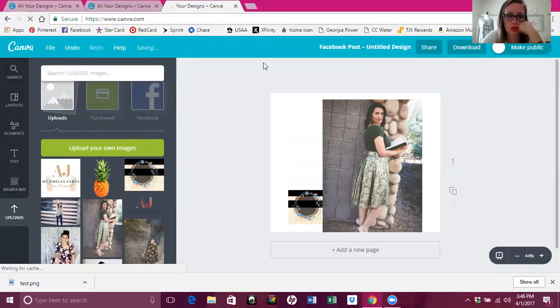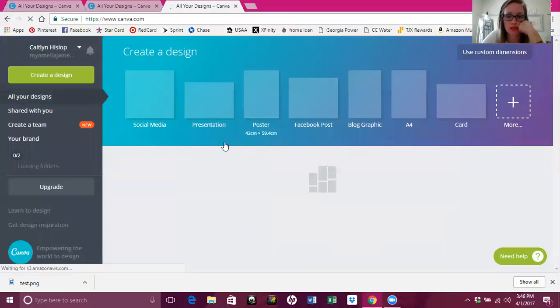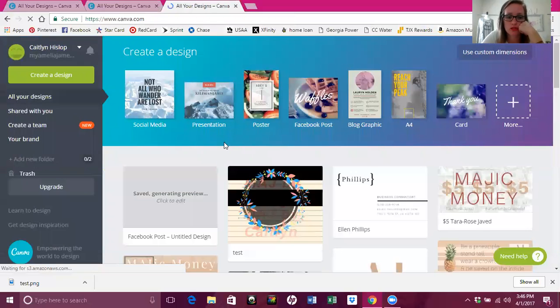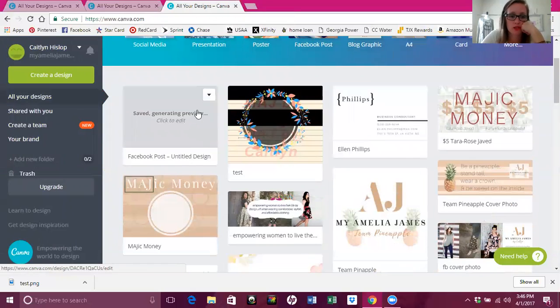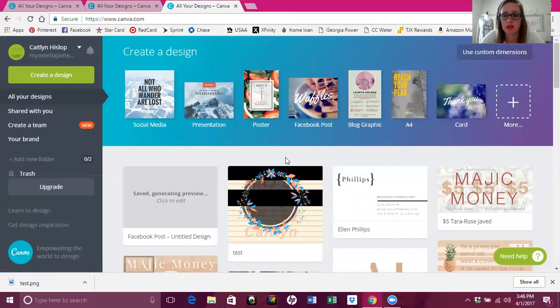Leave page. If you do that and you say leave page, I do not believe it saves. Oh, yep, it does. It does save, so you'll be good there if you leave the page. So that's about what I know with Canva. Like I said, I find the desktop version to be a lot easier to use than the app. Even since I've learned how to use the desktop version, the app confuses me and I don't understand it, so I don't even have it on my phone anymore.